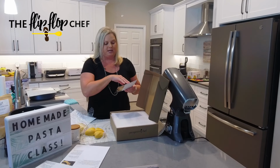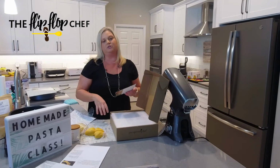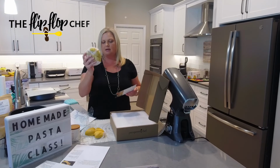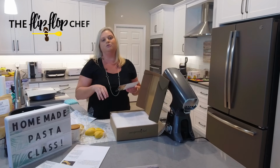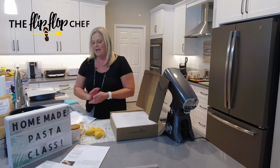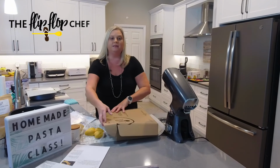Make the pasta ahead of time. You can store this up to 18 hours in the refrigerator or 2 months in the freezer. So that's after you roll it and after you cut it, not from this state. You can leave this overnight, but you do need to cut it the next day. In freezing the pasta, you do want to let the noodles dry for about 20 minutes before you freeze them. Pop them in the freezer, and then after they're frozen on the sheet pan, put them in Ziploc bags.